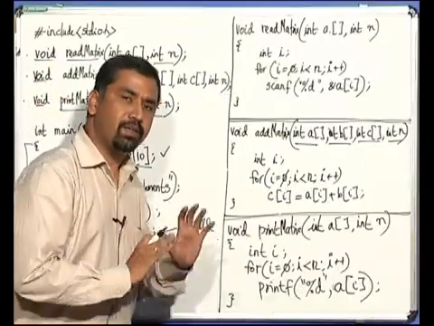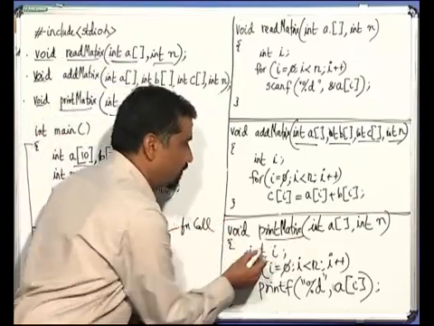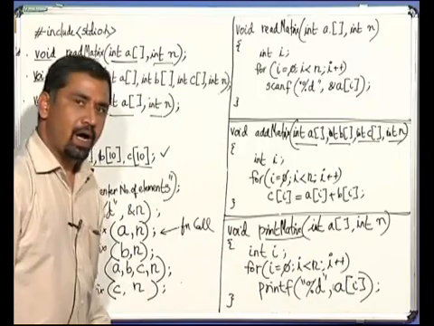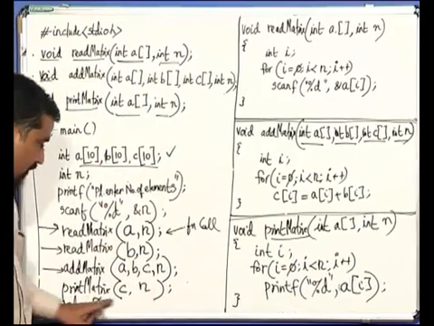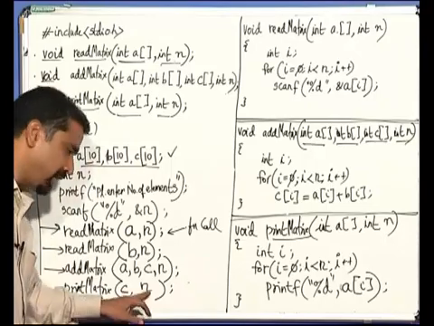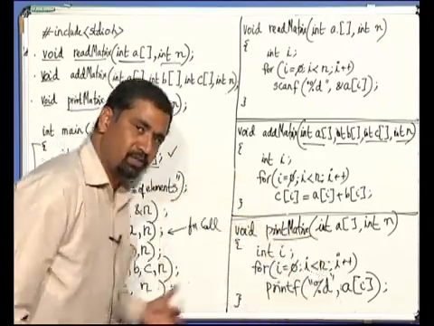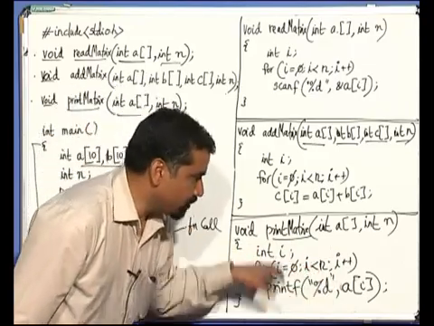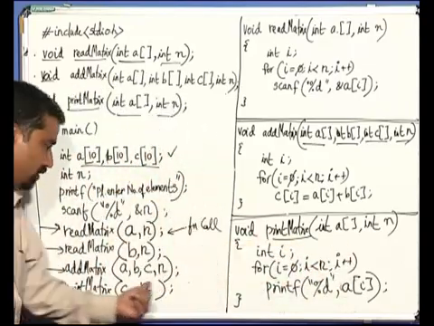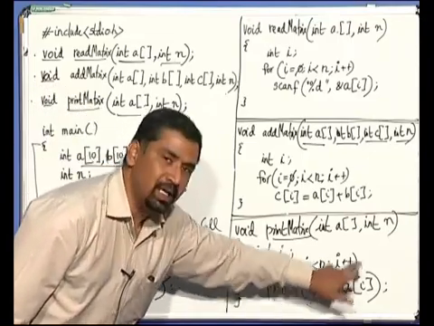The third function that we have used is a print matrix function. As you can see here, that is the name of the function. Two arguments are there. Look at the corresponding function call. We have sent C as an argument and N. So the C will get copied into A here. So the name in this function for C also, it will be used as A. So when you are using A here with respect to the function call here, you are actually referring to C. So let us not get confused between the names here.